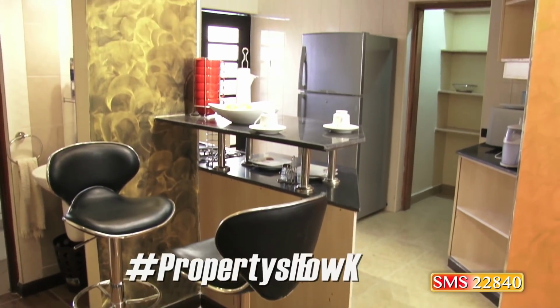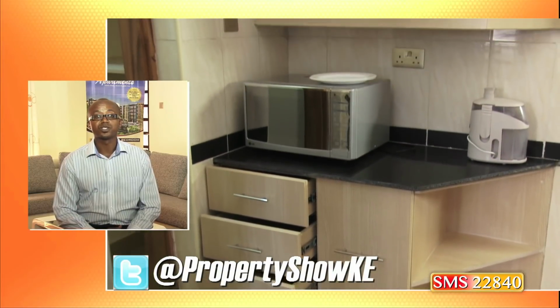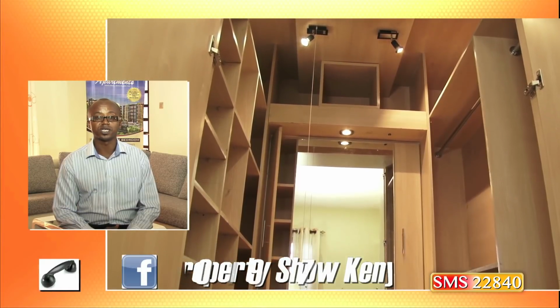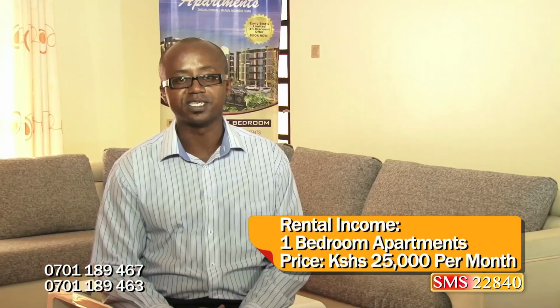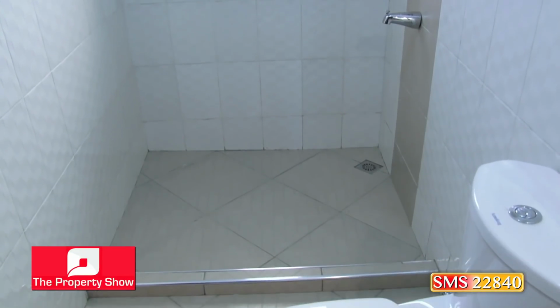For phase 2, the 20 units, which are currently under construction, we have 2 types of 2 bedrooms. The 2 en suite has sold out, and the one that has a walk-in closet, we only have 2 units remaining. So it's been very well received, and we expect the 2 units to sell out in the next 1 month.